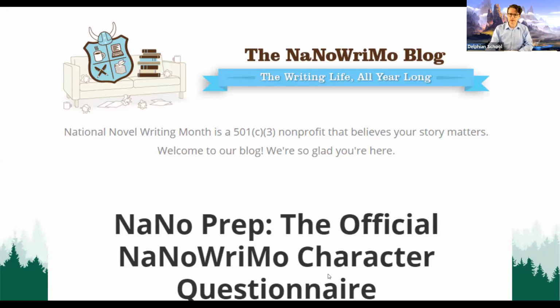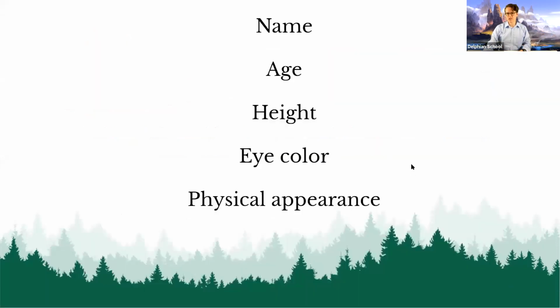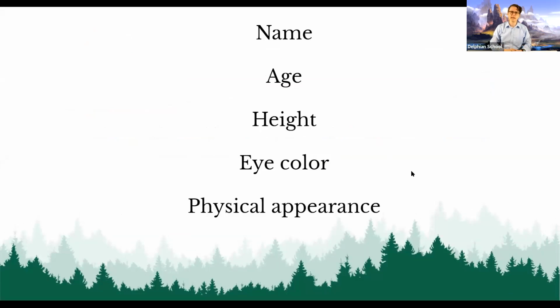They have a lot of resources on their website, including a blog, and this is from a post on that blog called The Official NaNoWriMo Character Questionnaire. We are going to start with a blank piece of paper, either for real or in our mind. We're going to create a character from nothing. Now, the first many stories that I wrote, I didn't create original characters. The first stories I wrote were real people that I knew in a story that I was writing. I used myself and my brother and my mom and my dad as the characters because I didn't have to create a character. I didn't have to make anything up.